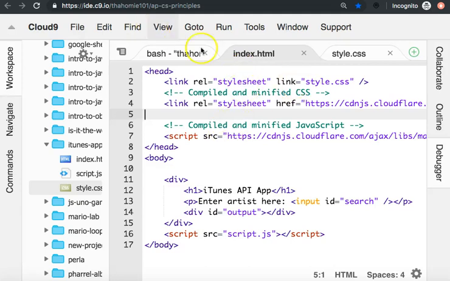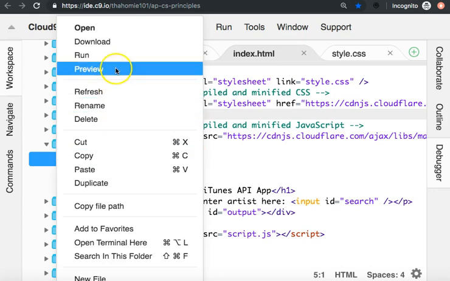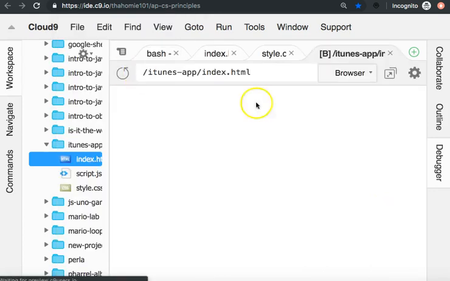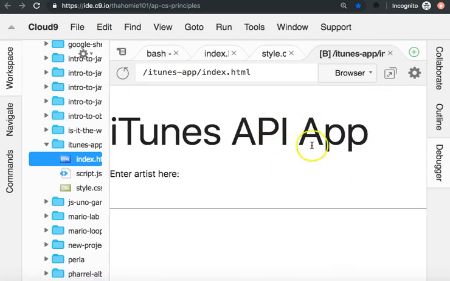So the next thing I'm going to do is load up the preview of the index.html page. I'm going to right click on this index.html file, or command click I guess on Macs, and preview the file. It's going to let you do a preview right there. In CodePen it does it for you. Again, you don't have to do this yourself. And it should look something like this.